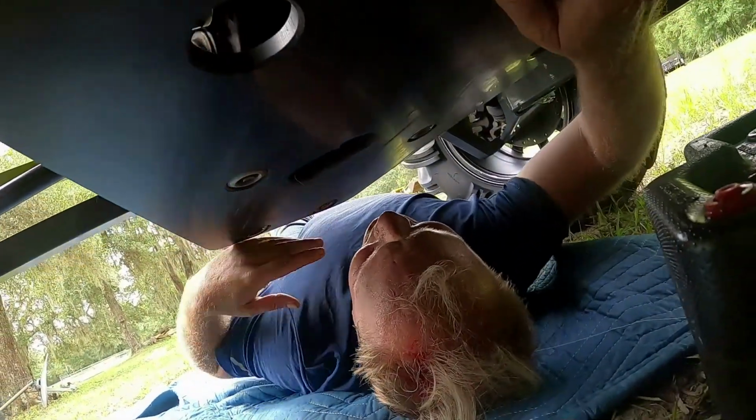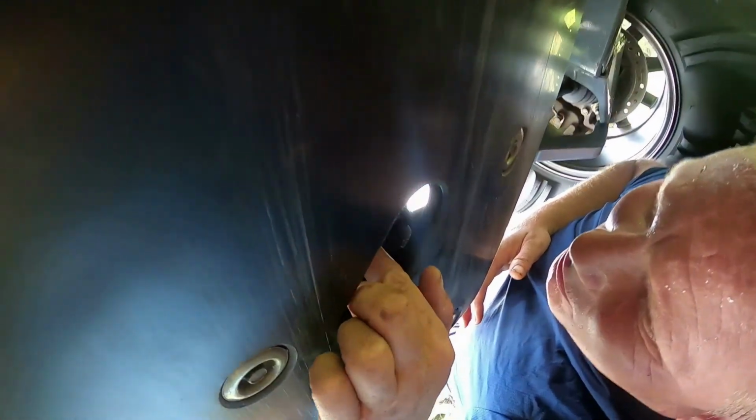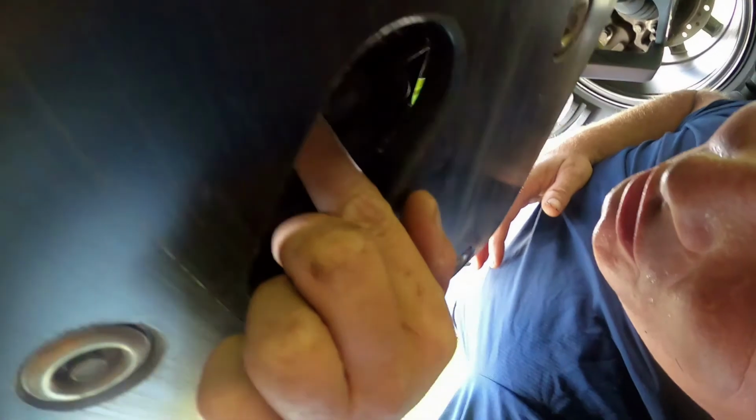So if you look down here, you've got your oil drain plug, which is right there. And then a little further back toward the back of the buggy, this is the drain plug for your transmission, which is right there. I believe that is a 6 or 7 millimeter Allen. I will confirm in a minute. But without further ado, let's get the oil draining on this thing.